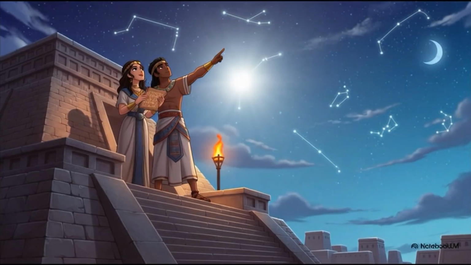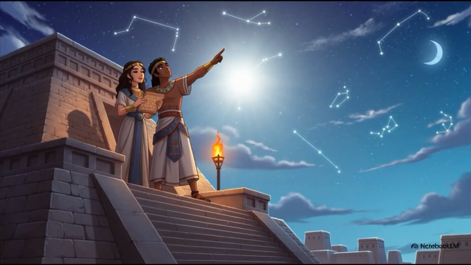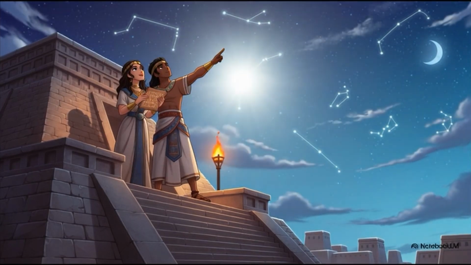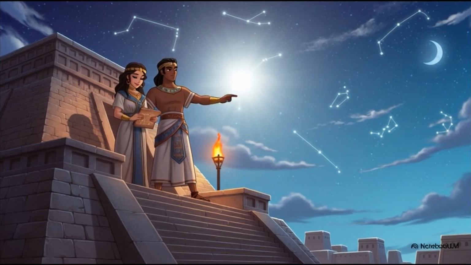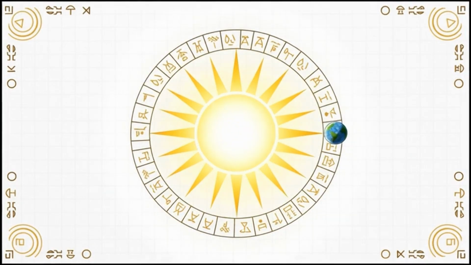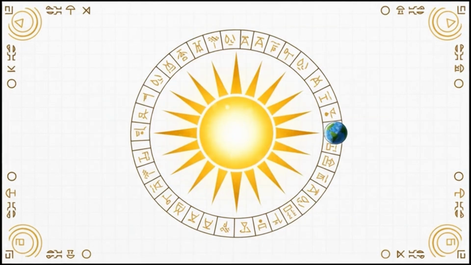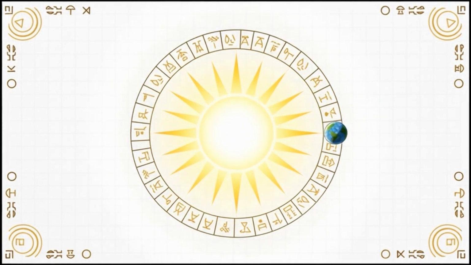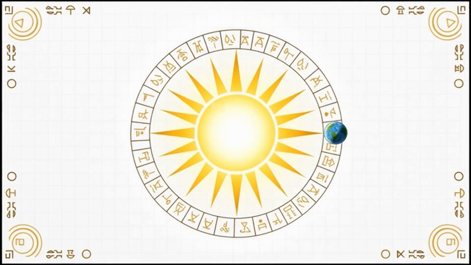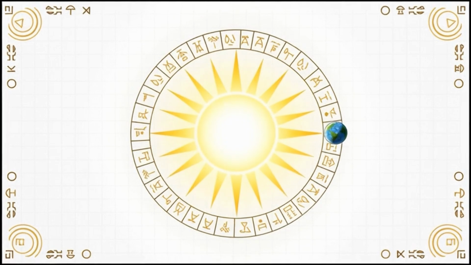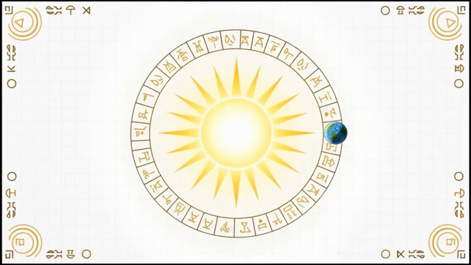Well, the answer has nothing to do with modern math. To figure this one out, we have to go way back, like over 3,000 years back, all the way to ancient Babylon. So here's the deal. The Babylonians didn't use a base 10 system like us. They used a base 60 system, and they calculated that the year was about 360 days long. So to track the sun's journey across the sky, they divided a circle into 360 parts, one step for each day. The Latin word for step is gradus, which is where we get the word degree. And we're still using their system today.